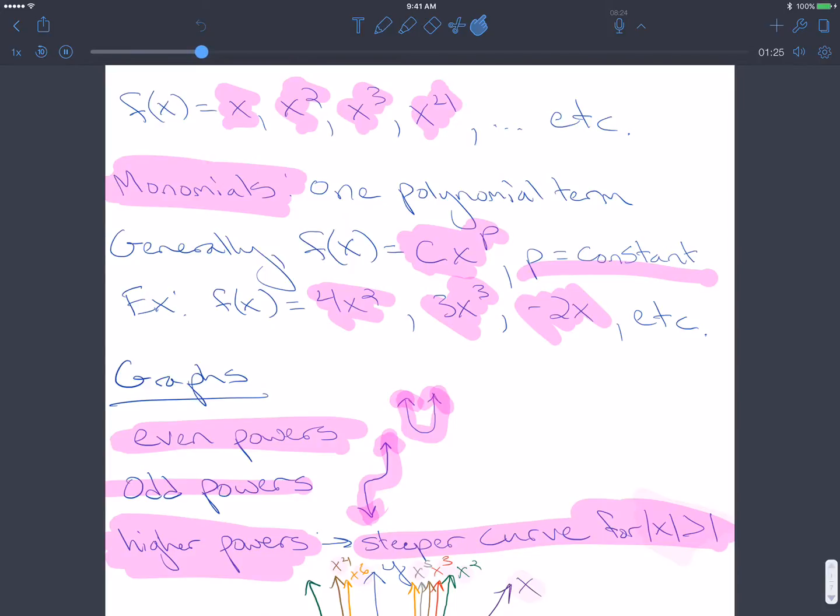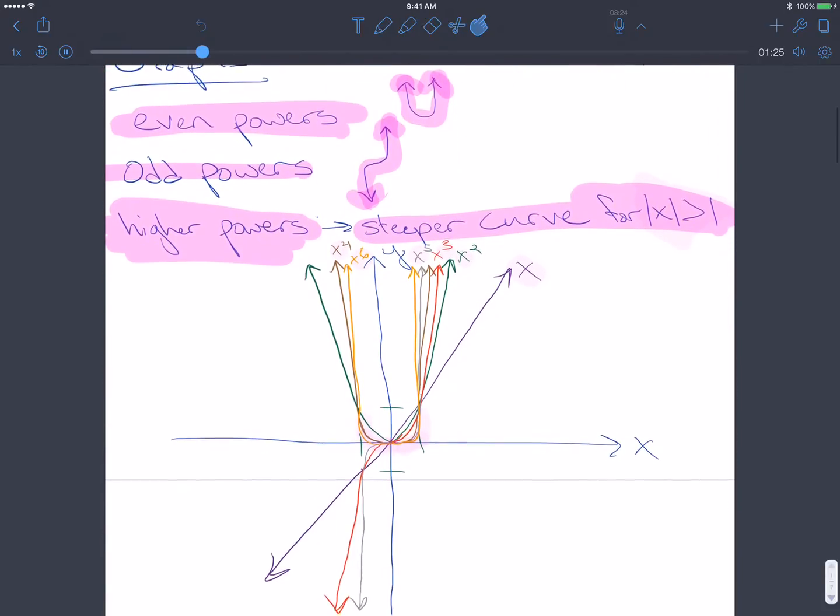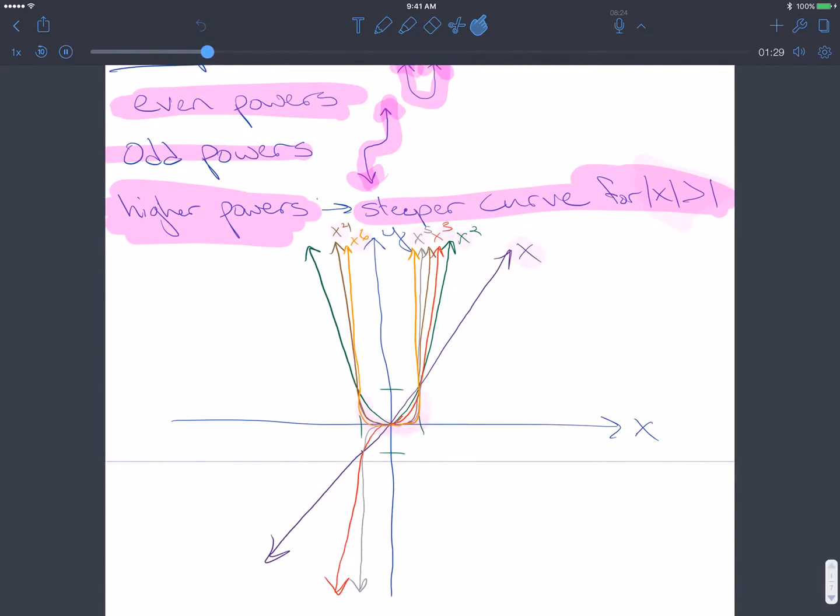I have sketched in here various powers of x, starting with x, just your line, which you're used to. Then you have x squared in there, that is the widest of the parabola shapes on the outside, but more narrow on the inside, and that's what I'm talking about with values of x greater than 1. They all pass through 1, 1, and then the odd powers pass through -1, -1, and the even powers pass through -1, 1, in each of these cases.